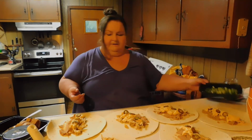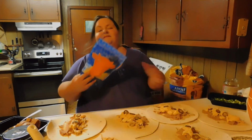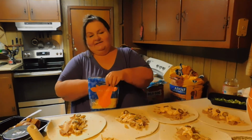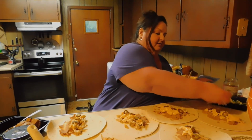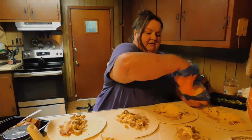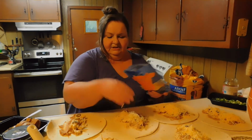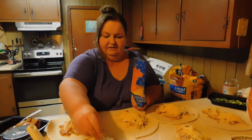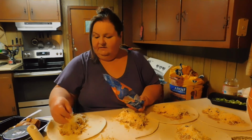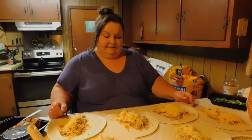Now, take this little one that I touched my nose with. That'd be something, to put the jalapeno in my eye. Okay, let me see, I'm going to put that on afterwards. It doesn't really matter what order you put stuff in because it's getting all rolled up together. It's going to look like a mess when you unroll it, which nobody does. They eat it rolled up. So like this, and like this, and like this. You gotta have that cheese in there, all that Monterrey and quesadilla cheese and all that goodness. This is a Mexican blend. You can use a Colby Jack blend. To me, it's good as long as you have that Monterrey in it, and Monterrey is in both the Colby Jack mix and the Mexican mix.